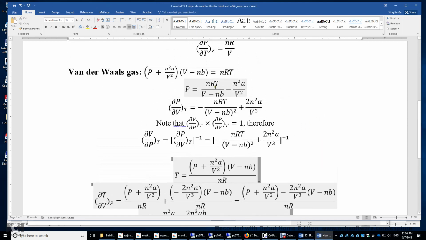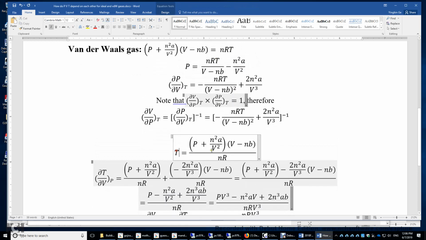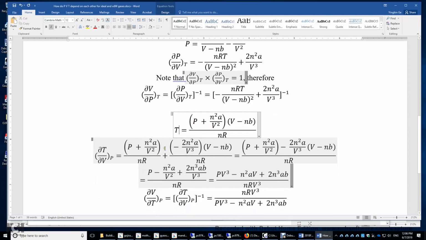And we can also express T as a function of P and V by transforming this equation. So we have this temperature as a function of P and V. And we'll do delta T over delta V first. T is the function of volume here when we hold a pressure constant. Again, over here, we're dealing with an isobaric process in which pressure is held constant. And this is the product of two functions of volume. So we'll have to use the product rule.